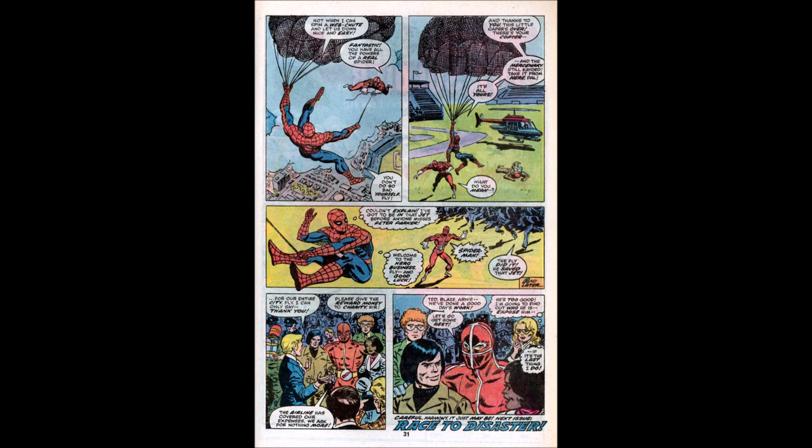And there you go — that is the first appearance of the Human Fly in comic book form. That was bad. That was really bad. I didn't care for that whatsoever. I thought it was kind of silly and stupid — just not in a fun way. I guess some people liked it since it made it to 19 issues. Bill Monalow wrote this — he does so much better work — and Lee Elias did the art, which wasn't horrible. You could really tell they didn't give a crap about the story. It was so tropish.